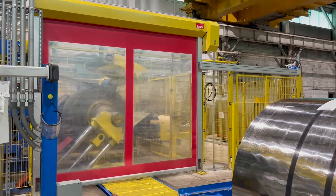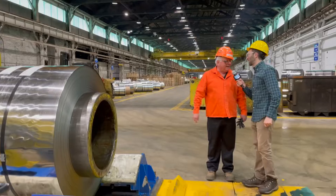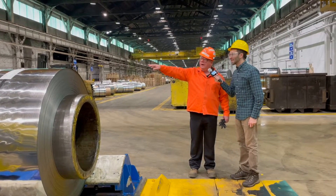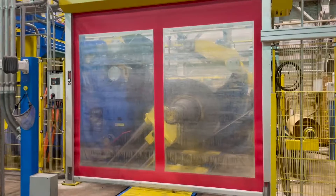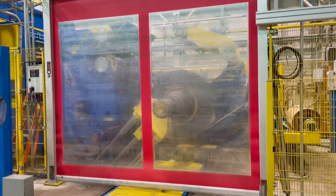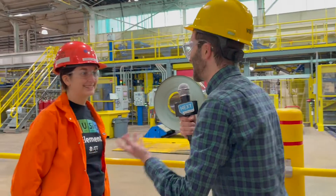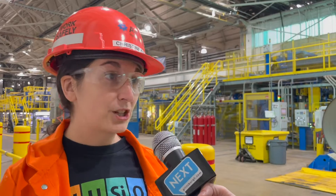It's sort of like how in between those slices of American cheese you have a little piece of paper. We collect that paper and it gets recycled, and then that coil will go up through the machine. What kind of things are you doing with these materials that you need this complicated process? Aerospace applications — jet engine components, landing gear, helicopters.